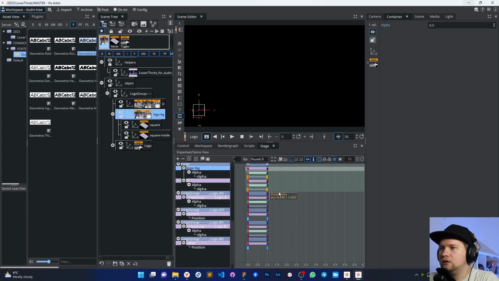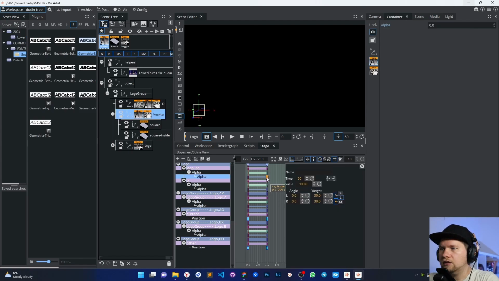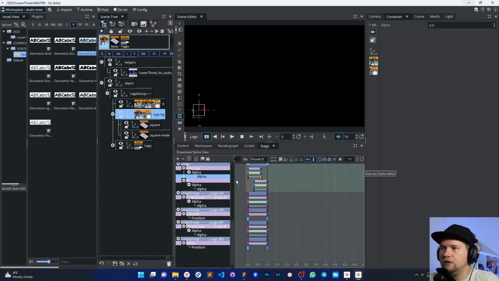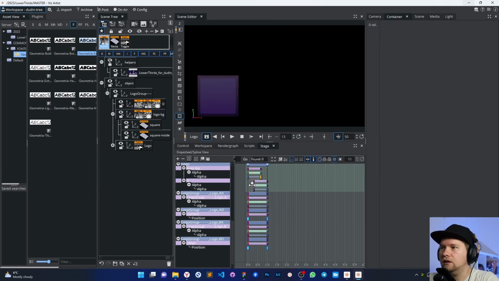So let's just check and change the animation. Let's appear the background first and later just after that. You see, it will be like that. Okay, this animation is pretty simple one, but be patient. Later I will show you how we can increase quality of that animation. So for now it's enough.